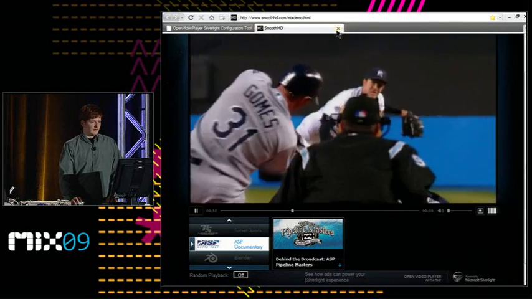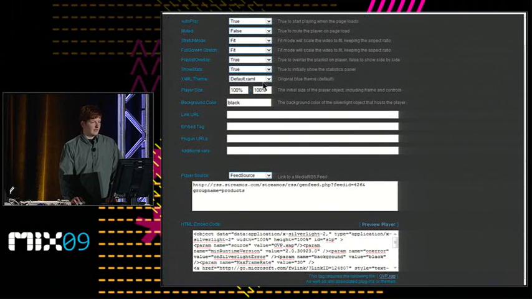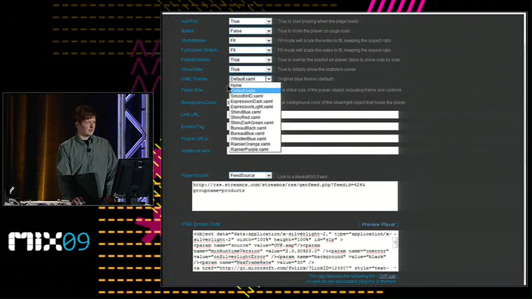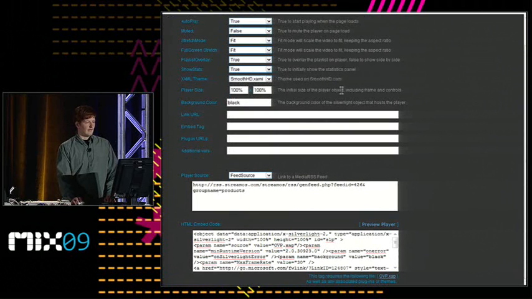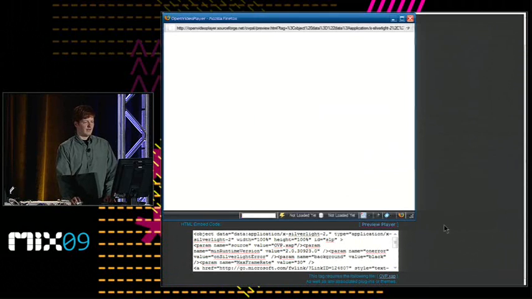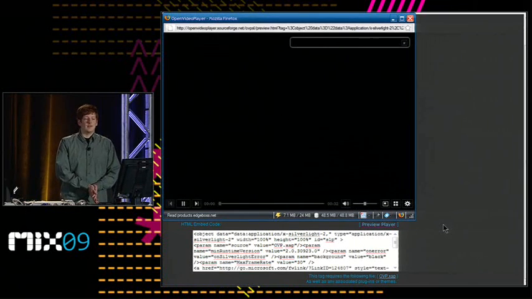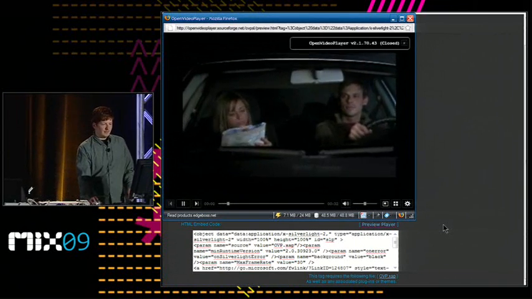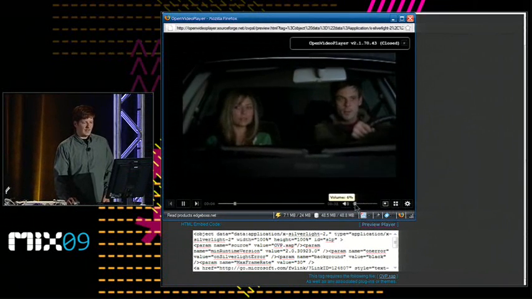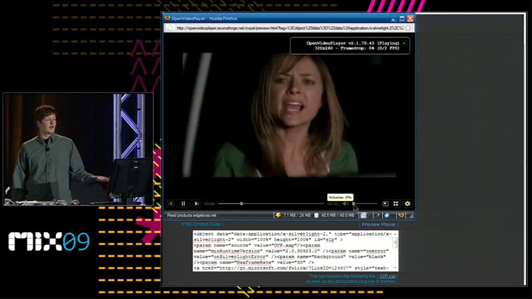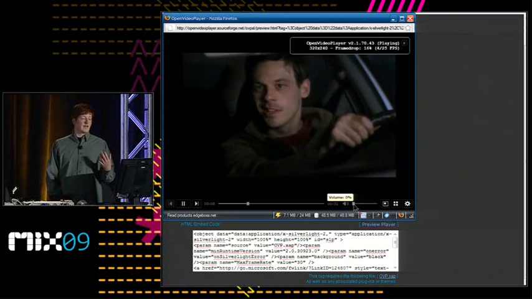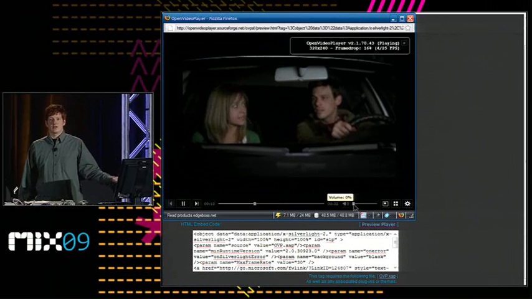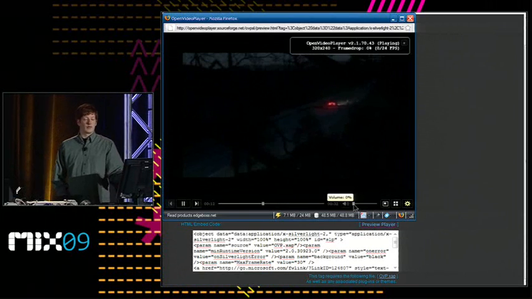So now I'm going to close Smooth HD, and as part of the demonstration on SourceForge, we have some themes like the one used for Smooth HD. So now I've applied a different theme. We're using the same binary player that's already compiled and up there, but now it's just pulling down a different XAML theme, and we're able to totally change the look and feel, in this case reflecting what was used for Smooth HD.